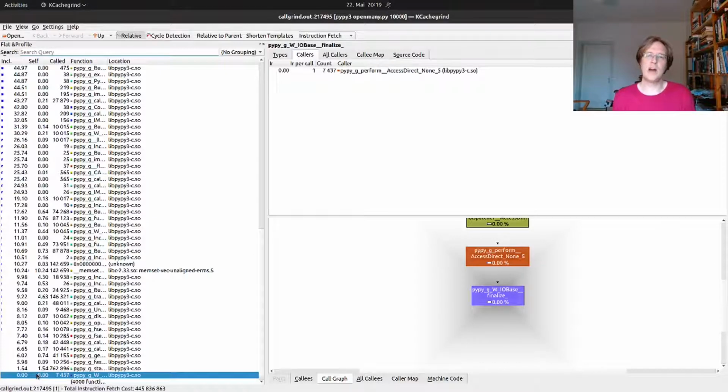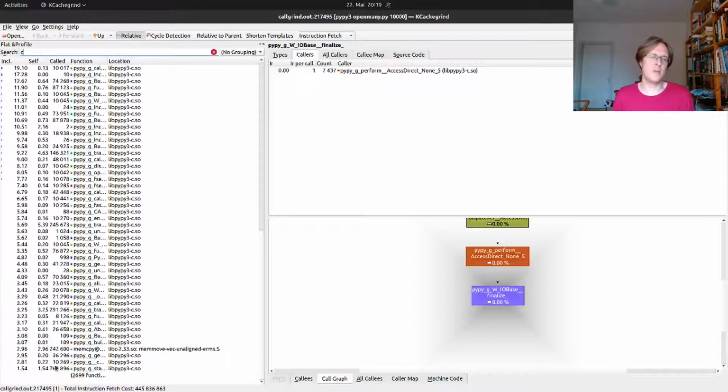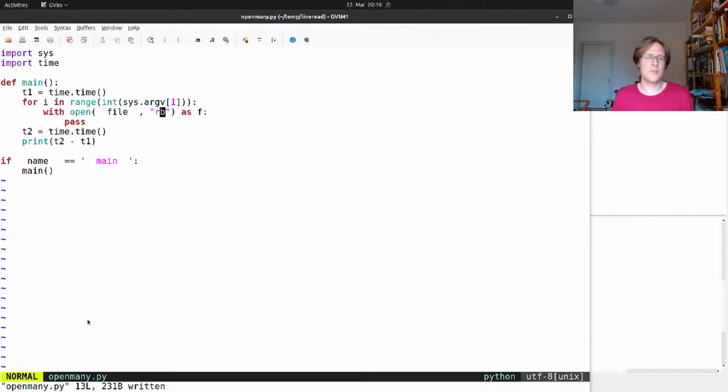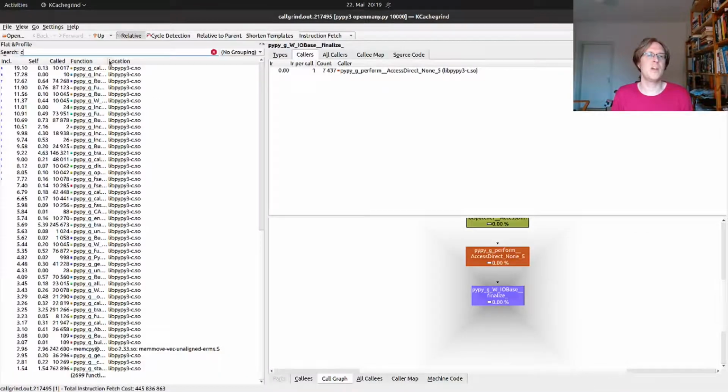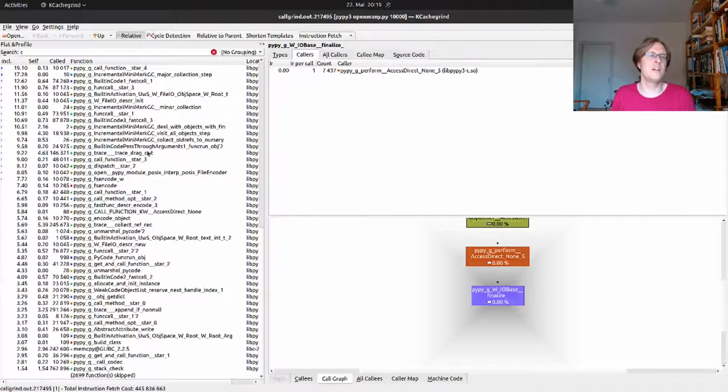Right. So, it's always a choice on which level you want to do profiling, but given that I want to look at stuff that's happening in the implementation, Valgrind, which is like an assembly or a C-level profiler, is the right choice. If I use the Python profiler, it would just show me that all the time is spent in main, and then maybe it points at the open built-in, but it doesn't really tell us what is slow within the open built-in. And that is what we can look at here.